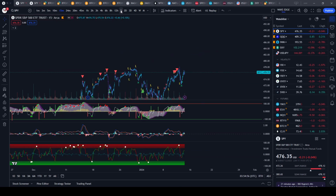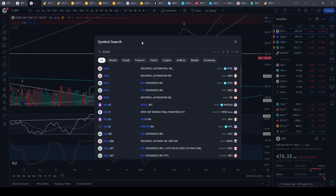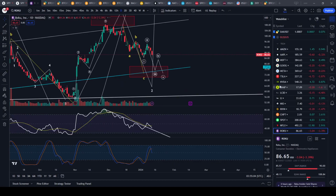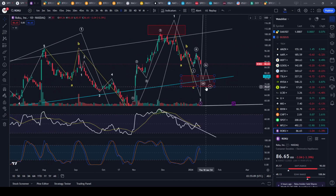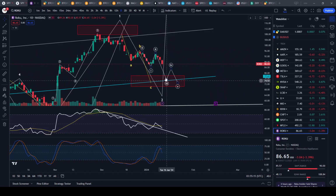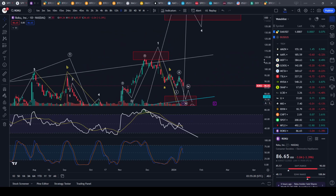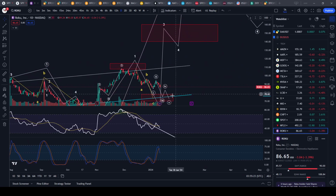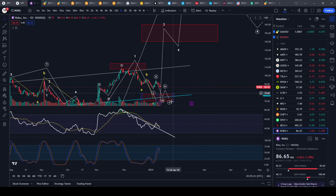Okay. Let's take a look at some individual names today. So again, as Roku gets another big sell-off, let's take a look at Roku. Roku is down about 4 to 3% today. It is currently in wave 3, so right around $78 to $70 would be the buy area for Roku. So once we enter this here, that'll be your signal to start accumulating for a potential low in a wave 2, and you're going to be looking for this wave 3 to take off towards the upside. And again, that can be a 100% move from the lows technically. So just don't be too surprised if we actually get a bit of a drop and then we reverse back up very quickly.